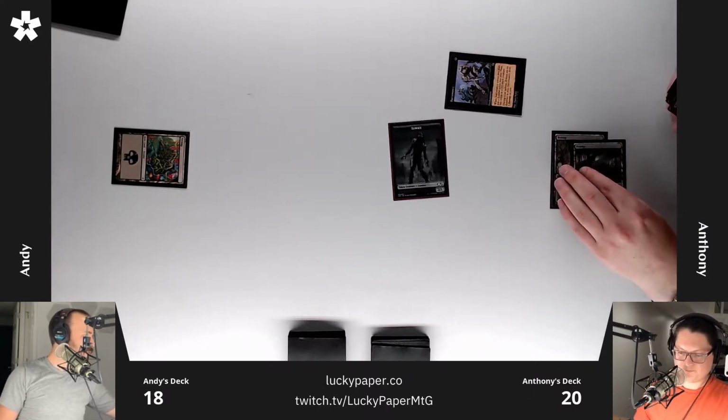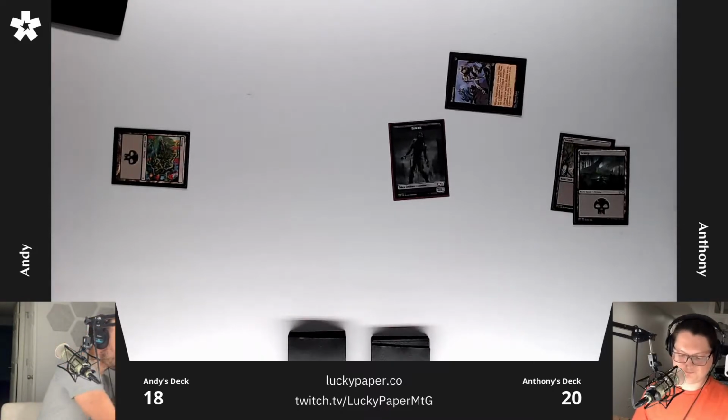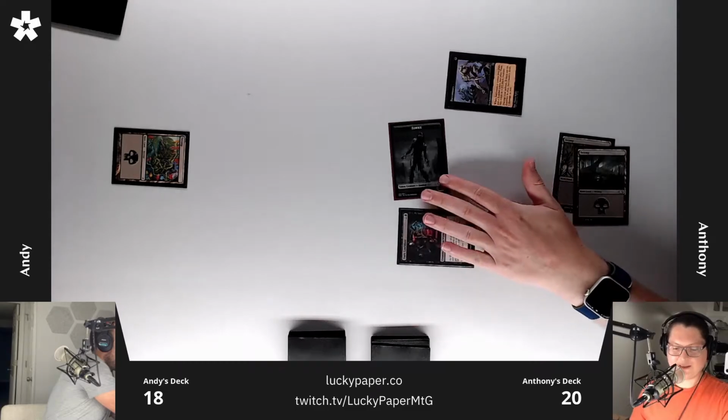Oh, wait. I forgot to name our decks. What do you want your deck to be named? Mono Black Aggro. Mono Black Aggro. And then I'm going to go ahead and cast a Dark Confidant.